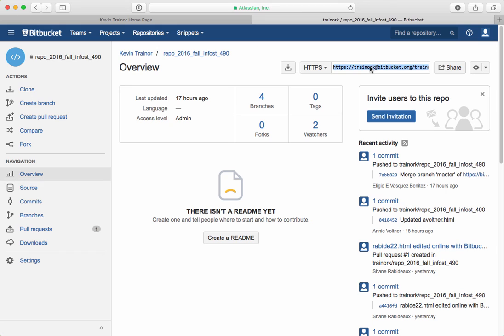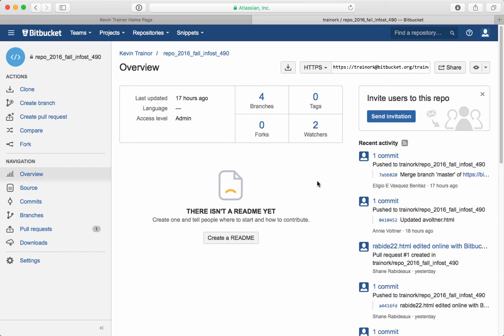Okay? So this is the URL that identifies this particular shared remote repository to whatever client that you're trying to use to clone that repository and get a local working copy of the repository on your computer. All right. So that's all you have to know here. If you haven't done all this, then it's time to do it.